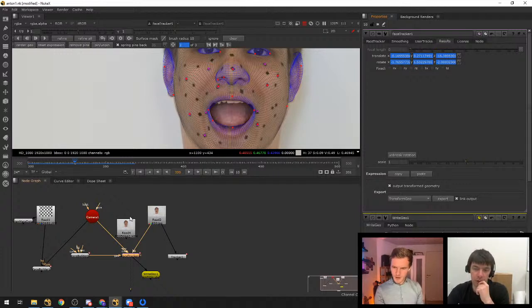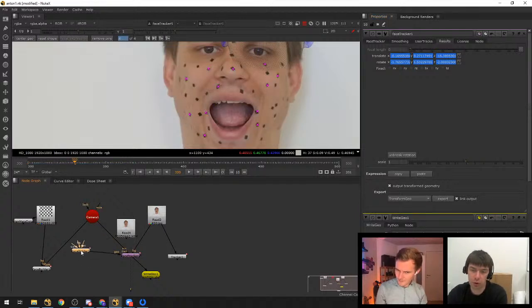Pretty straightforward. So for what he's asking, I guess he meant the other way around, like how to get the model in, how to do the whole topology thing. I got it. So vice versa: you just import the model and use it as an input instead of FaceBuilder, and that's it.